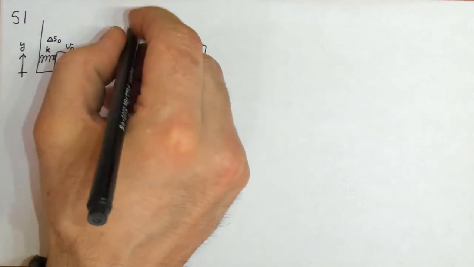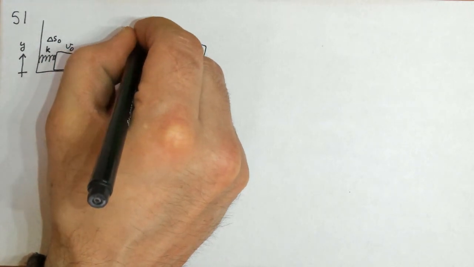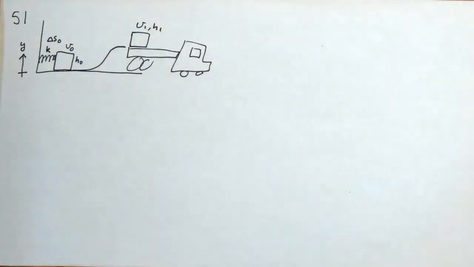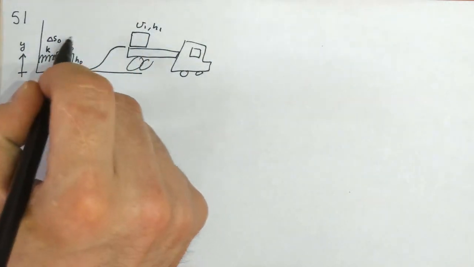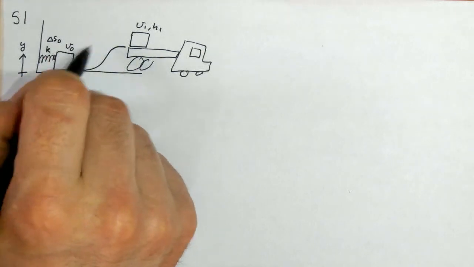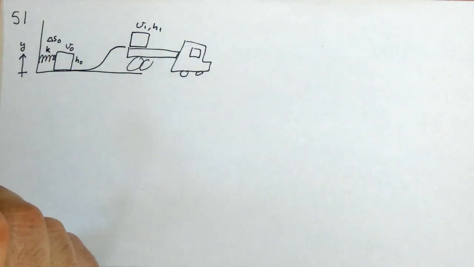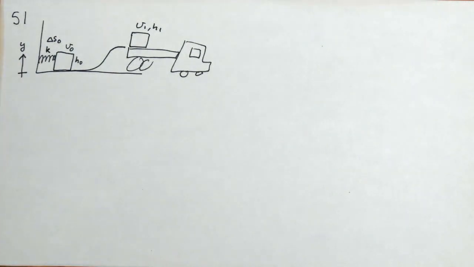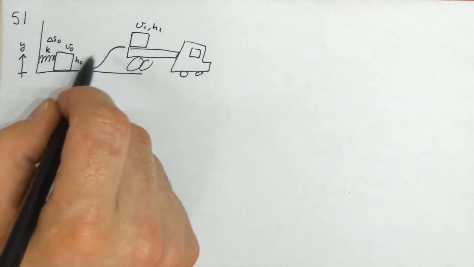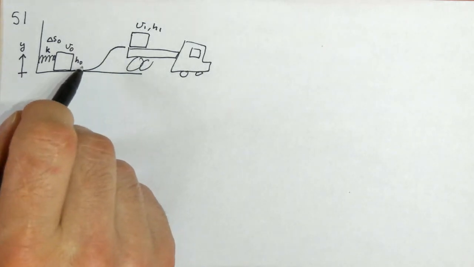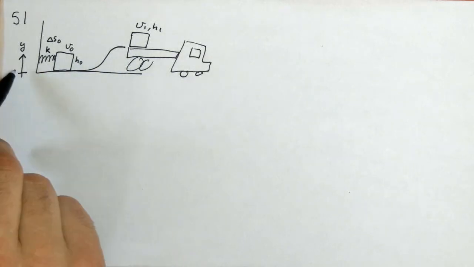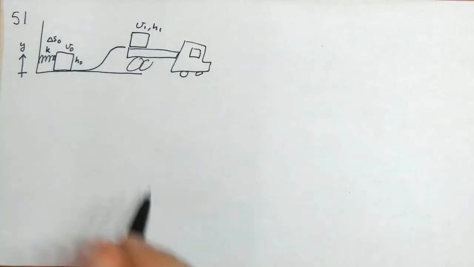And then over here, we have a v1 and an h1. Now, I could put a delta S1, and sometimes I do, and just call it 0, because over here the spring is not stretched at all, or compressed. But I'll leave it off in this case. Now notice, I'm doing energy, so I don't care about what's happening in between. I don't care about its x position. I just care about the y position, or its height, because in energy, gravitational potential energy only depends on height. So this simplifies the problem dramatically.